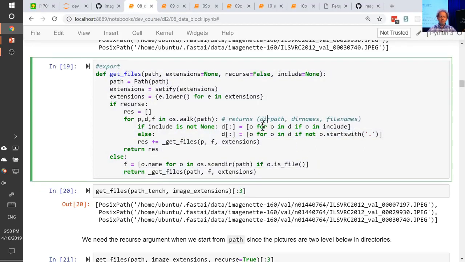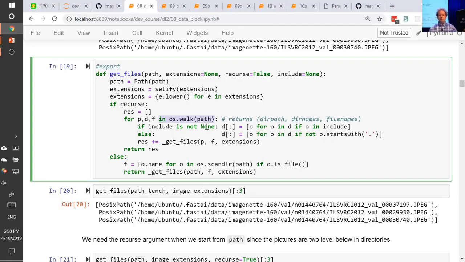I won't go through it in detail, but I'll just point out a couple of things, because being able to rapidly look through files is important. The first is that scandir is super, super fast. This is Python's thin wrapper over a C API. So this is a really great way to quickly grab stuff for a single directory. If you need to recurse, check out os.walk.